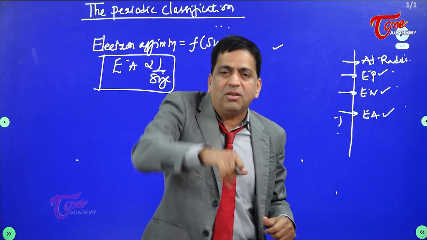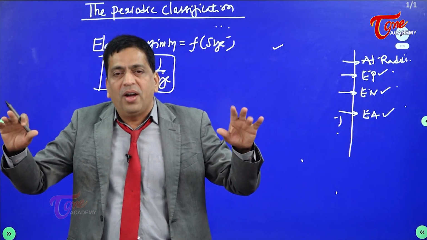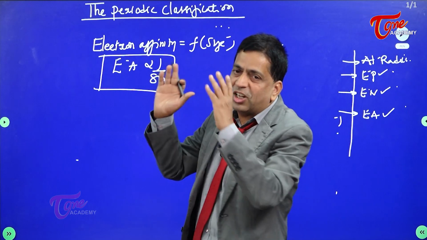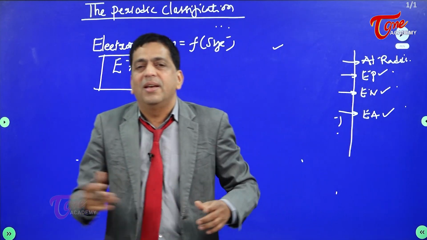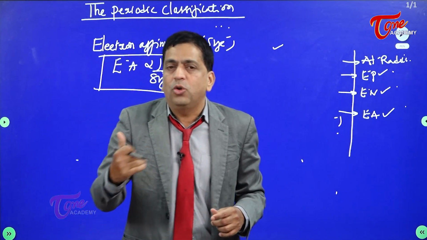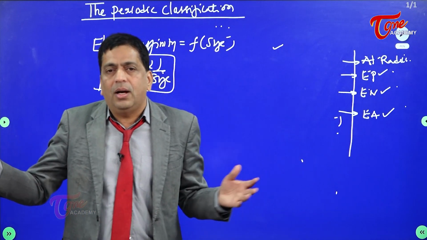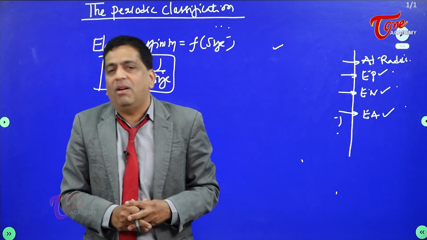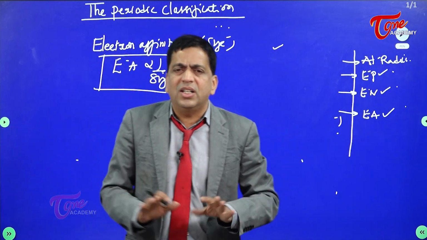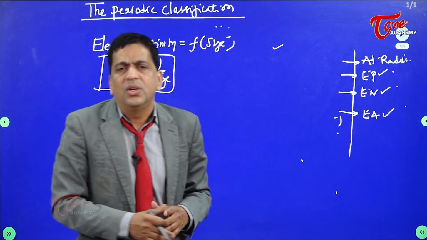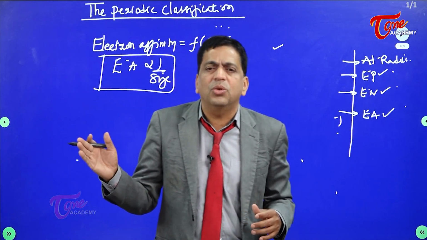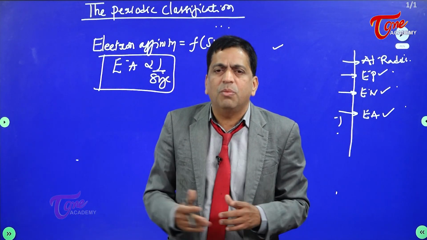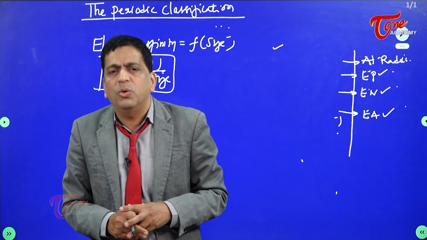Left to right, the size decreases. So you can actually check for smaller atoms to the extreme right, and I'm referring to halogens, which are placed to the extreme right. You might ask me, why not the noble gases? Noble gases have no affinity for electrons, at least under normal conditions. We have a separate chemistry for noble gases, but when you're going to the extreme right, you're almost going to the 17th group.